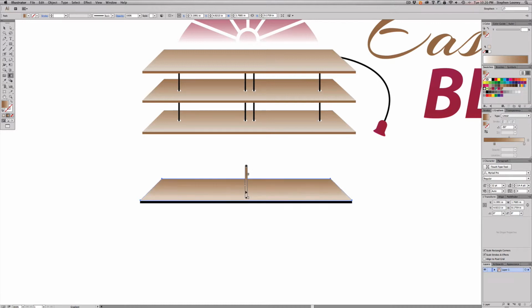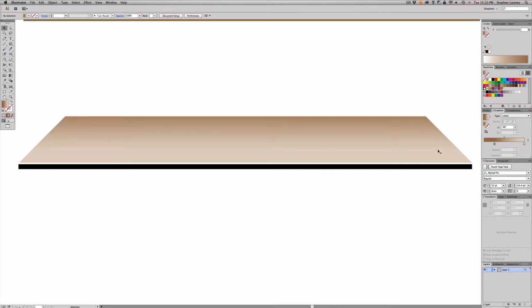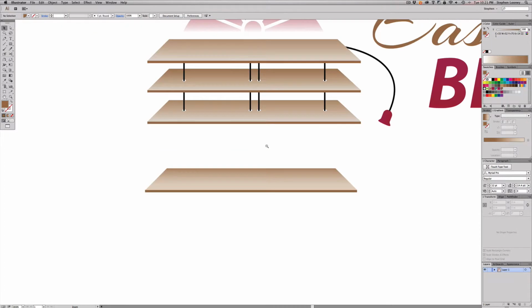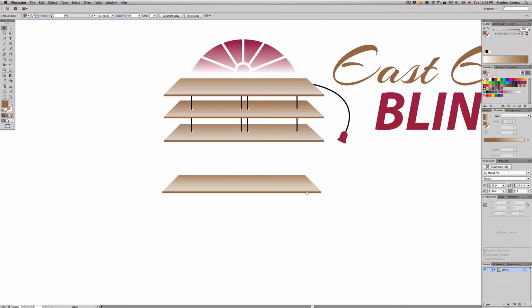If you want more of a fluid gradient, you just have to open that up a little bit. Gradients are fun to play with. I make them very subtle on logos because you don't want to have them too crazy. I'm now going to move this rectangle up so it touches the edge, and I'm going to fill it with this solid brown so it gives it that three-dimensional look right there.